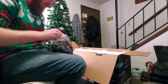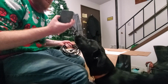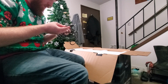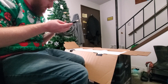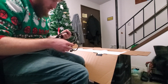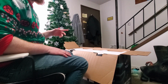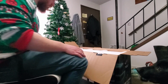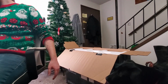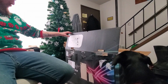This is all the peripherals. I'm hoping there's a DisplayPort. It looks like there is. So, power cable. It still has the wrapping on it. It looks like it's been used, but it's probably in good condition. This DisplayPort cable, I don't see a type on it, so I'm hoping it can handle 1440p at 144 hertz, because that's what this monitor should be. Yeah, I could have sworn this says it's the XG32V, and I ordered the 32VQR. I don't know what the difference is.